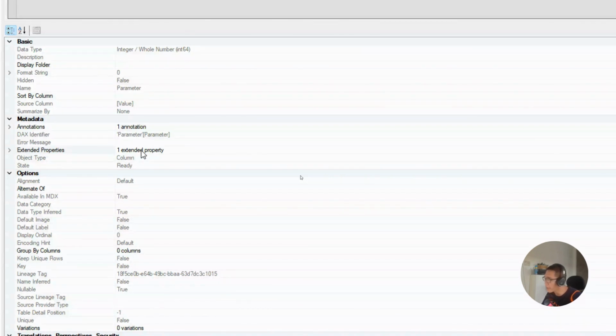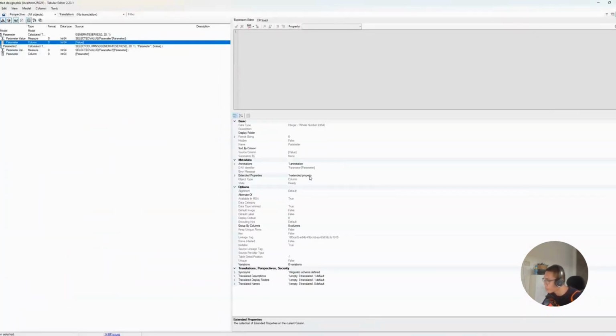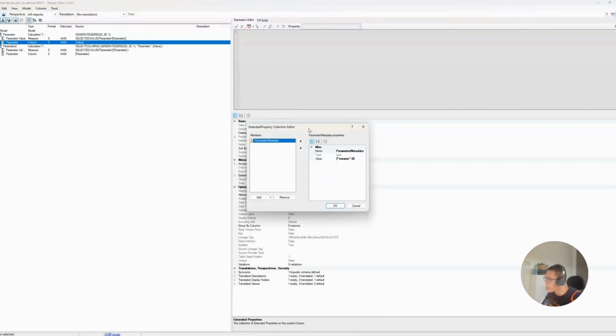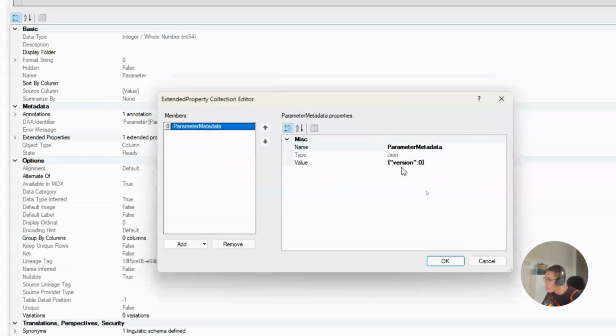So let's inspect this. Let's see what we've got. So it says that it has this parameter metadata name and there is this value. So what are the options? We have JSON, so it's probably JSON. Yes, it's JSON.